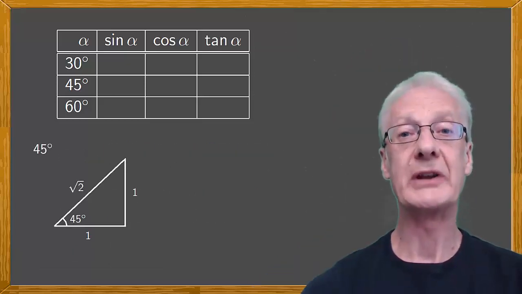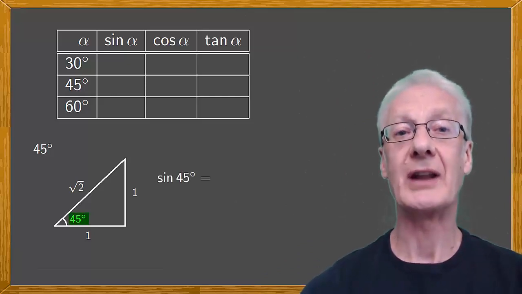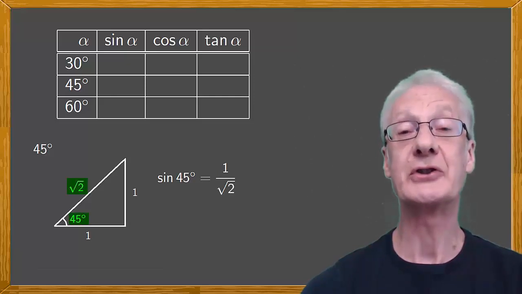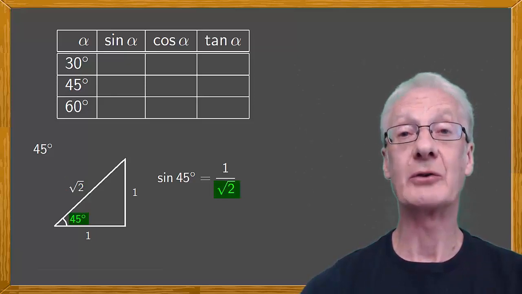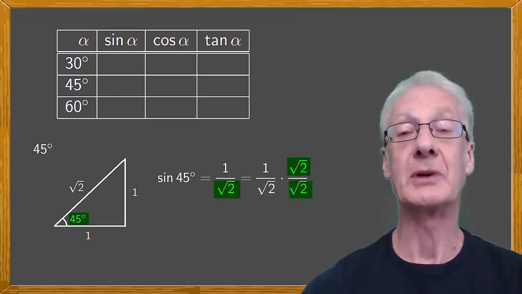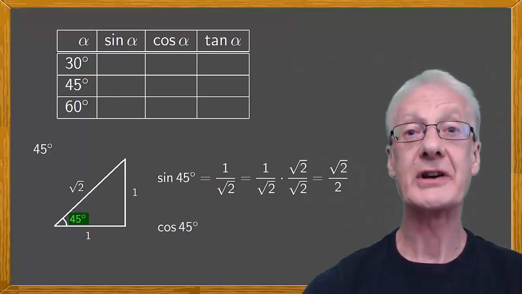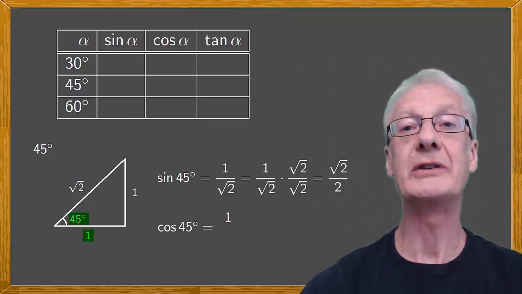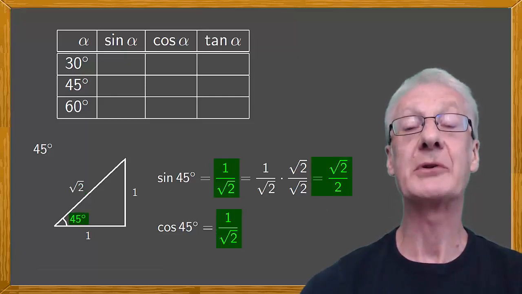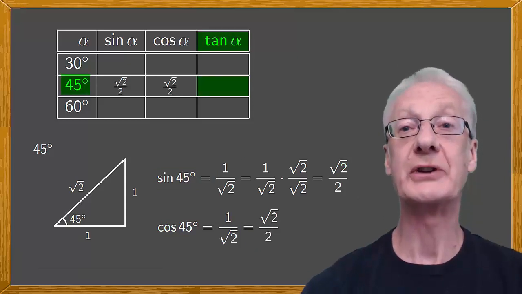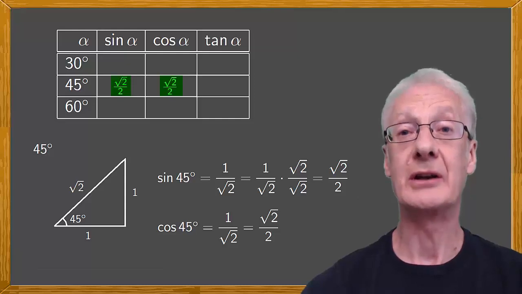The angle we're dealing with here is 45 degrees. Its sine is the length of its opposite side, which is 1, over the length of its hypotenuse, which is the square root of 2. There's a root in the denominator, so we can rationalize by multiplying the top and bottom by root 2, giving root 2 over 2. The cosine of 45 degrees is the adjacent side 1 divided by the hypotenuse, again root 2, giving us the same result: root 2 over 2. We'll put these in the table along with the tangent of 45 degrees. Tangent is sine over cosine, and since these are equal, the result is 1.